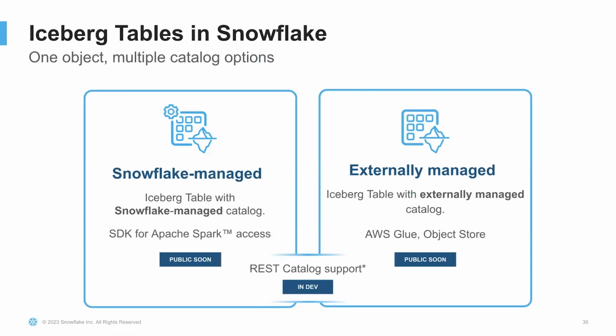Just to give customers like you flexibility for how Snowflake fits into your architecture, Iceberg tables can be managed to use either Snowflake as a catalog to track metadata or external catalogs. In fact, for the internal Snowflake Iceberg tables managed by internal catalogs, we have contributed an SDK to the open source Apache Iceberg project, through which Apache Spark clients can access metadata when reading Snowflake managed Iceberg tables.